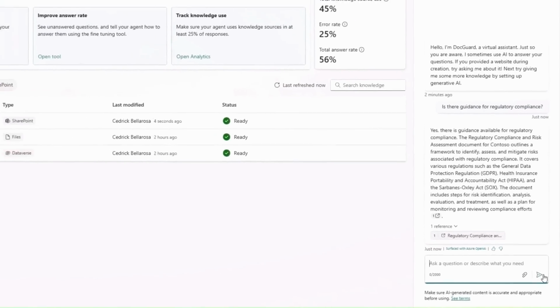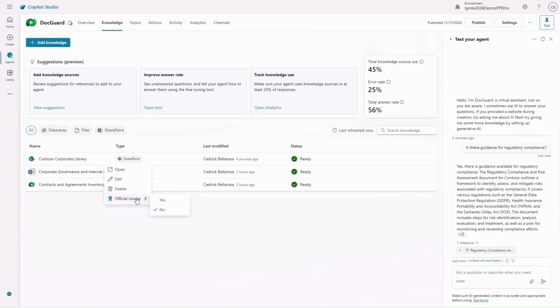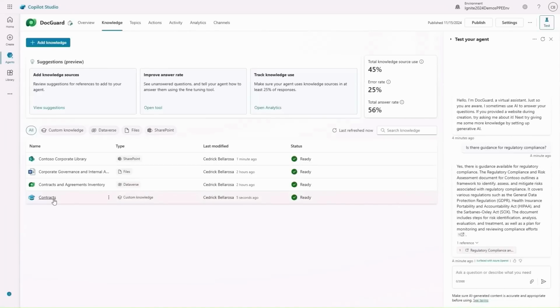And with this new curator, you can do other things, like prioritize which knowledge sources will be used by marking sources as authoritative, and even configure and filter the knowledge source itself. Now, you not only have a view into the success and usage of your data, but you also have actionable insights and suggestions in order to help you improve it.